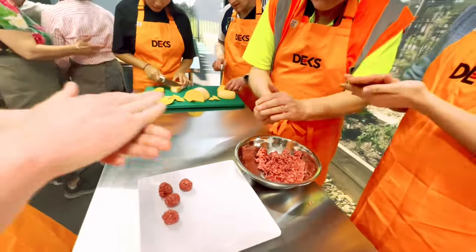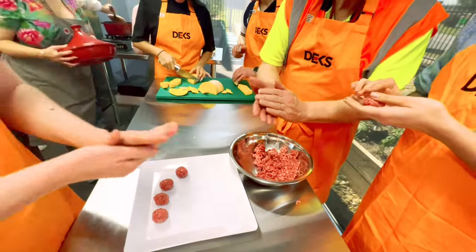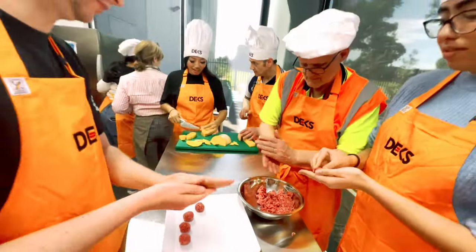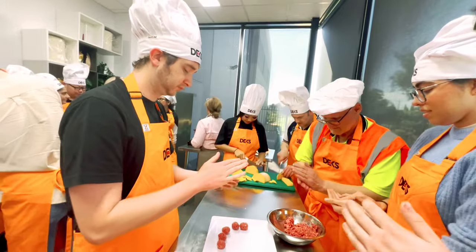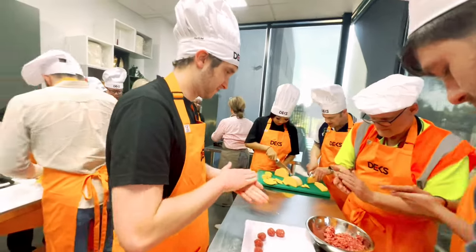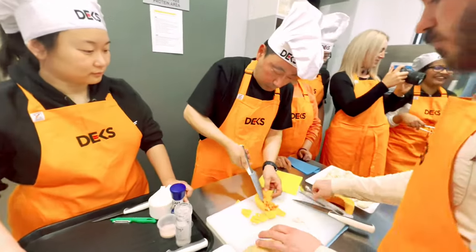Like a smooth brain. So what's this? Meatballs. This is your beef. It looks like it's beef. Each person got 7. Or it could be kangaroo. I don't know. Probably beef. Carbohydrates, like potatoes. Excellent. Chef, you gotta keep your area clean. Sorry.